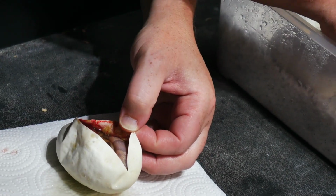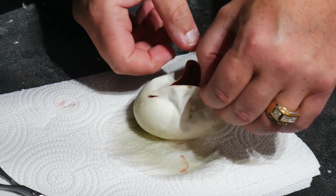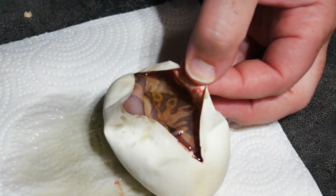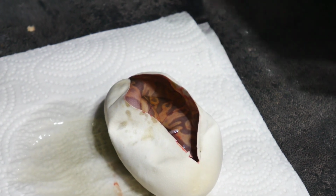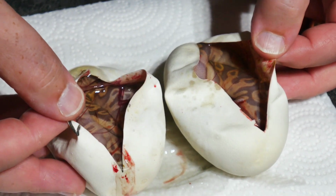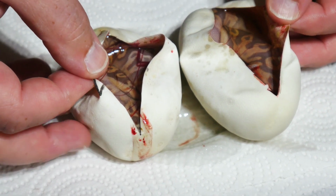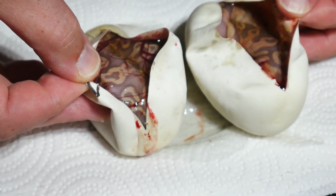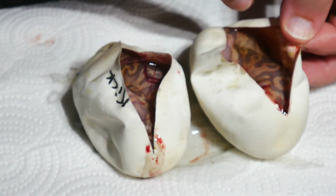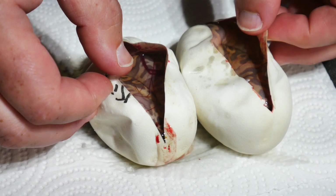Now these look a little bit different. That's interesting. So, can you get a good shot of this? And I'm going to bring the other one back here. Pattern's definitely a little crazier on this one here on the right. Or it would be your left, I suppose. I don't know if that's Marvel doing that or not. I'm not sure. But you can see how this one just looks a little cleaner. I think this one looks a little more busy in the alien heads, a little bit, but the general idea is the same.